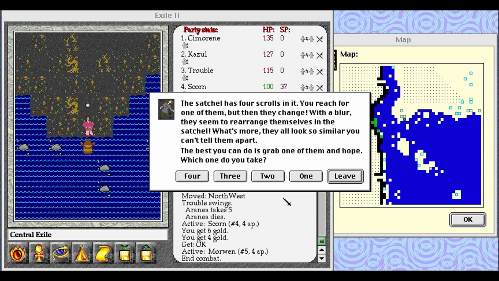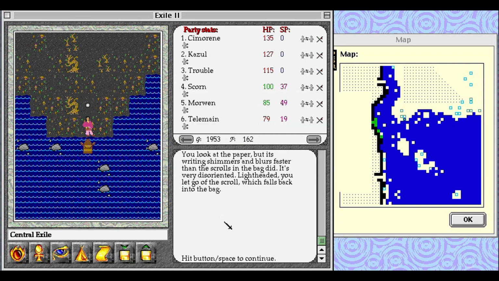The satchel has 4 scrolls in it. You reach for one of them, but then they change. With a blur, they seem to rearrange themselves in the satchel. What's more, they all look so similar you can't tell them apart. The best you can do is grab one of them and hope. Which one do you take? 4, 3, 2, 1. Eeny, meeny, miny, you. You look at the paper, but its writing shimmers and blurs faster than the scrolls in the bag did. It's very disorienting. Lightheaded, you let go of the scroll, which falls back into the bag.